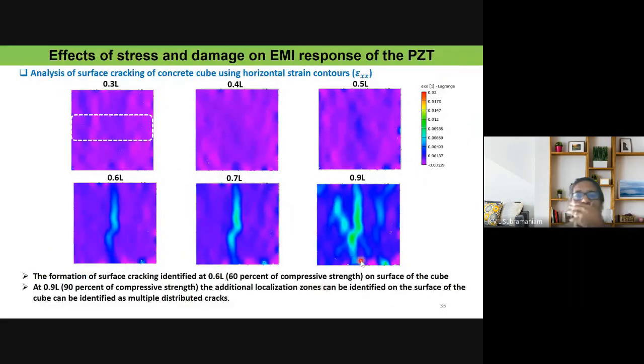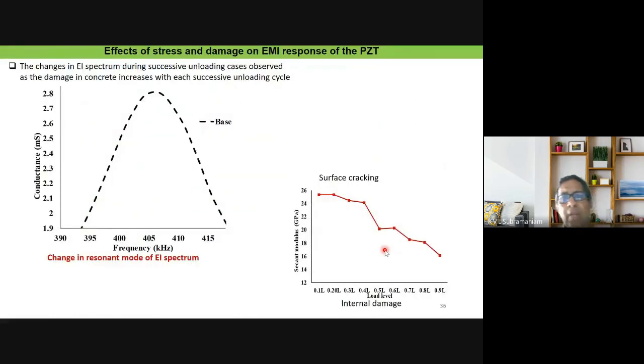So we were using DIC just to track damage, just to see when damage would be visually apparent. The damage basically in the form of cracks was visible once we went to about 60% of the ultimate stress. Up until that point, there was no damage that was visible, and you can see these cracks that are starting to form. And as I increase the loading, more and more cracks start to form. Eventually, the material disintegrates. Now, just to show you what was recorded in the unloaded states, what happens with damage.